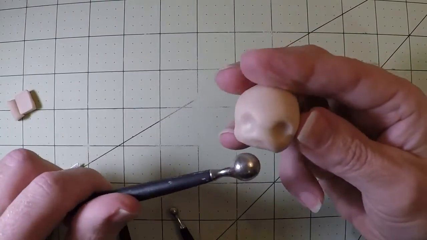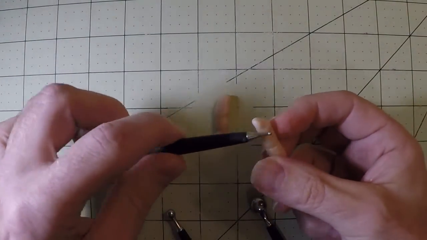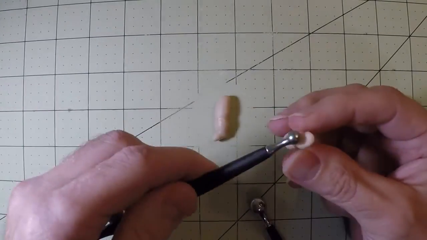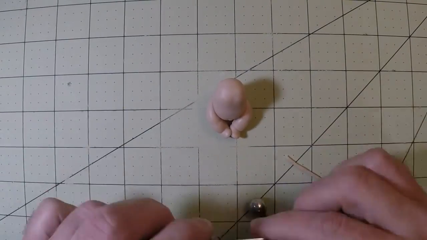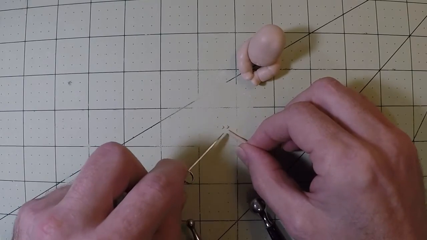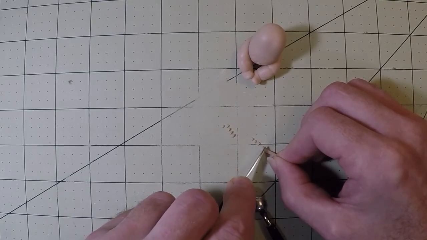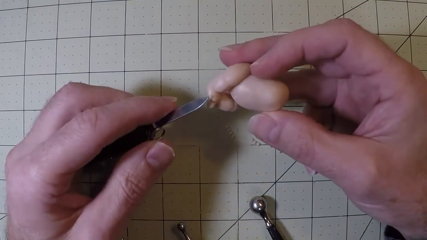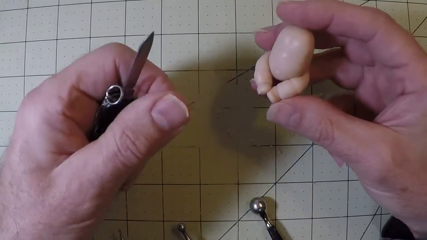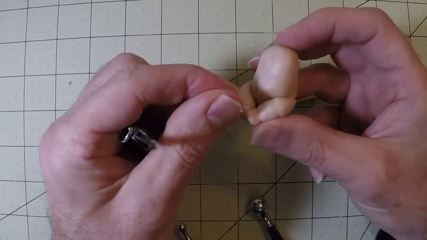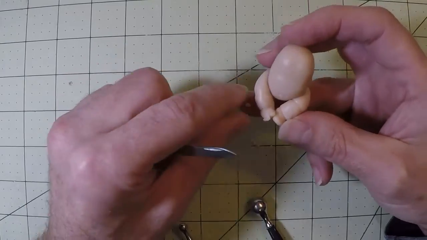Also, do not get into details too early. Here, I'm doing the general shape of everything. I'm making the legs now. Making the feet. Unlike the other figure that I did previously, that one I was trying to see how fast I can make it. So I didn't make its ears, and I made its toes with my knife. I just pressed the knife into the feet to make the toes. Here, I'm making the toes separate and just molding them on. I want to give a little more time to this figurine and give a little more detail to this cartoon baby.